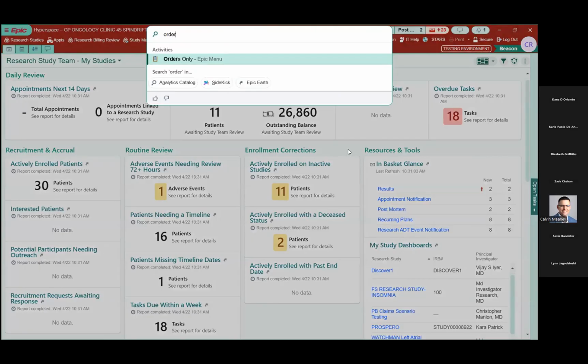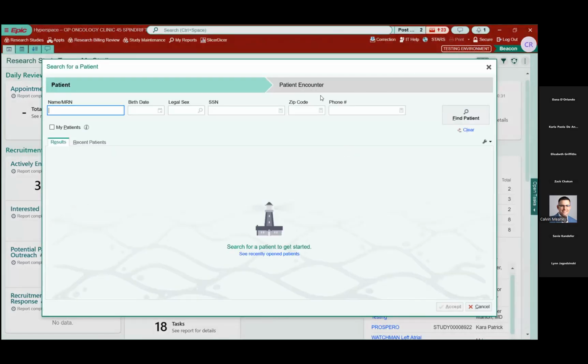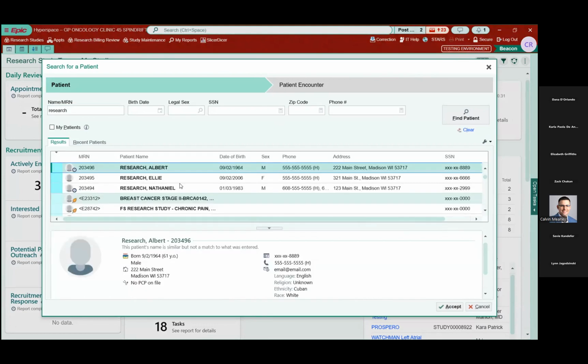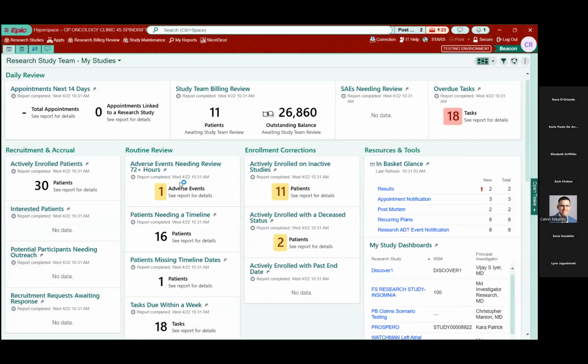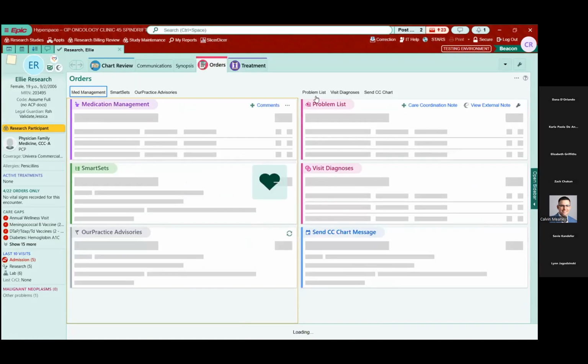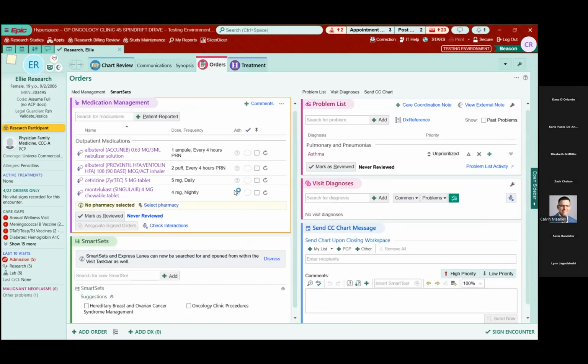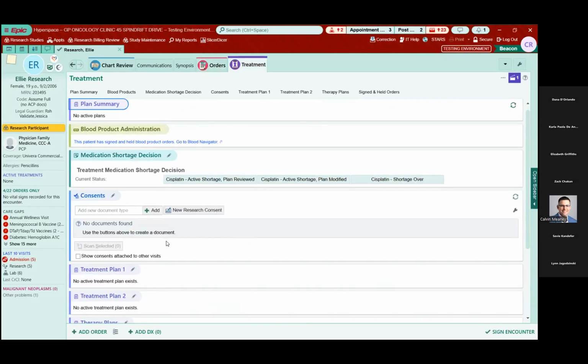So I'm just going to pull up an encounter. Normally you would do this within an office visit for the patient, but this is just for purposes of showing the workflow in terms of actually associating the order to the encounter. So here at the bottom, you as a coordinator will have the ability to queue up orders. This is not placing them, they're not really active, but it will allow you to send these orders to the PI, or whoever is helping actually sign those orders.